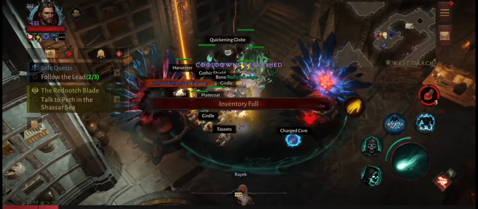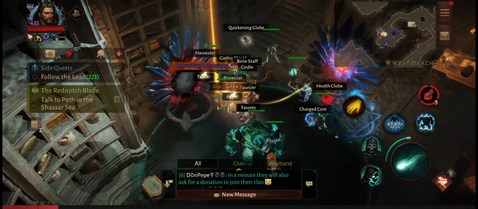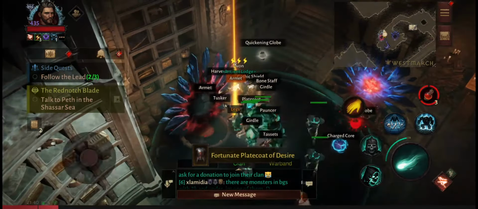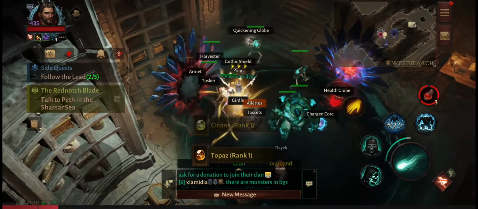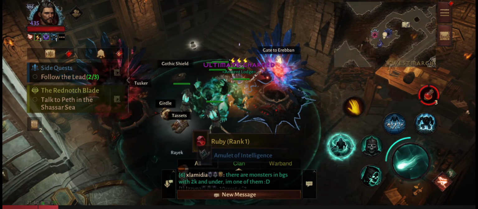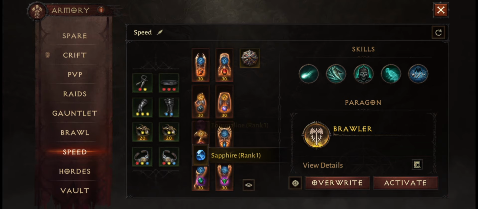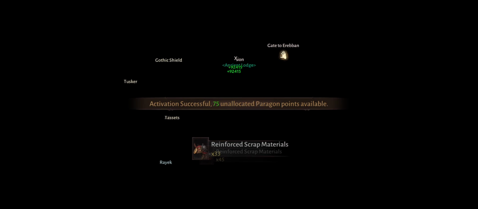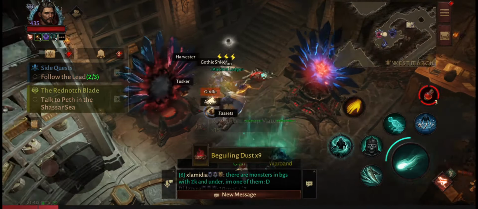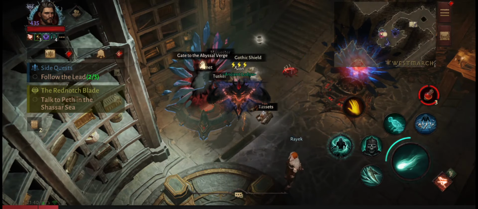Right, now let's try with a speed build. So next time, to make it fair, I'm gonna go in with the same build that I used to go in with Erebban. So let's switch to my speed build that I've got. Same build that I went into Erebban. I'm going to go into Abyssal Verge. Abyssal Verge, I said that wrong. So, yeah, let's go in.